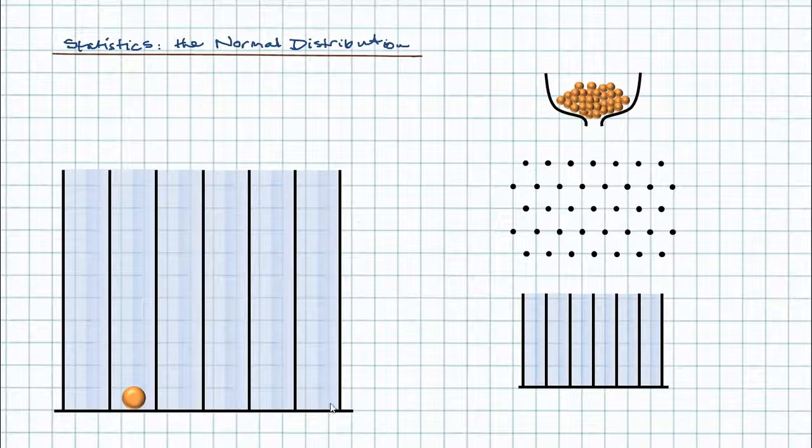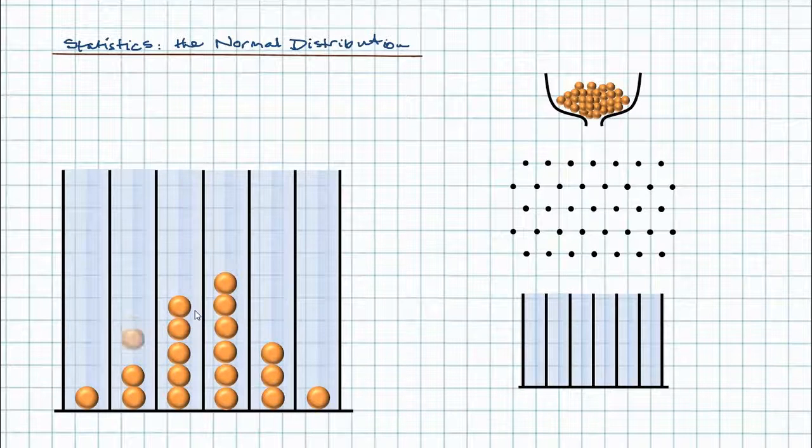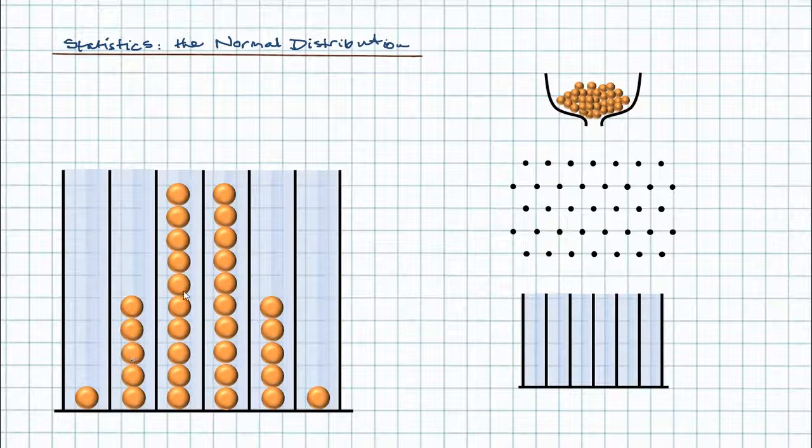Whereas we'd expect a lot more, in fact 5 possible ways of getting into this bin, just as there are into this bin. And here there are in fact 10 ways of getting into this bin. So when we run the animation, you'll see that happening. At first it seems very random, but then a pattern emerges. Since there are more ways for the balls to get into these 2 central bins than there are these 2 bins, B and E, in fact twice as many ways, we get more balls and in fact what we call a central tendency. Then as we go out from the center, which we can call the mean, it's the average if you like, the mean average.